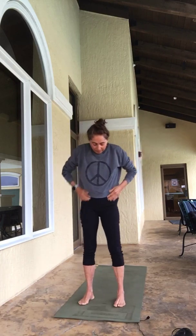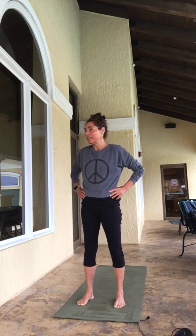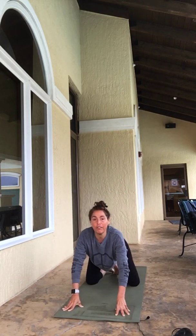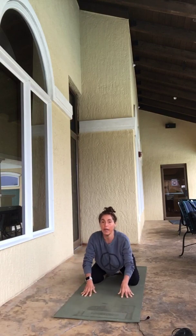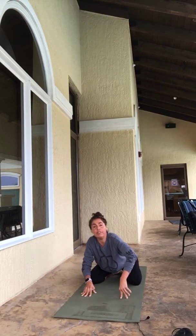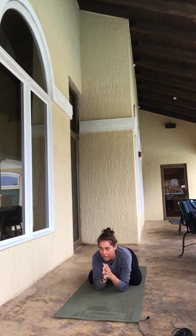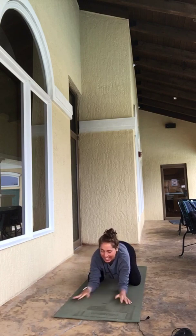So the birthday girl gets to pick her favorite pose. It can be standing or it can be a down pose because we're going down next. We're going to child's pose. You can get there any way you want to. Clunk. We're going to be here for a full 10 breaths. Any version of this that feels good for you, just get yourself there and relax.